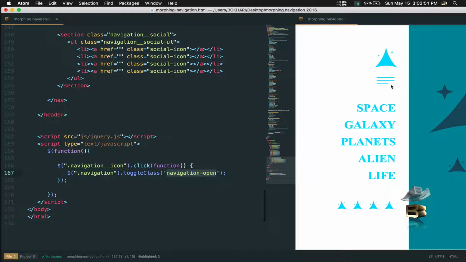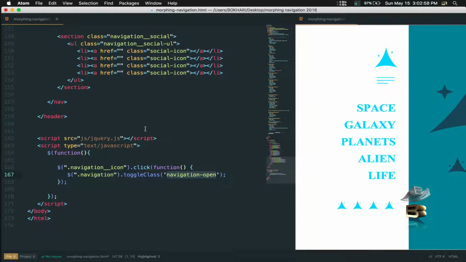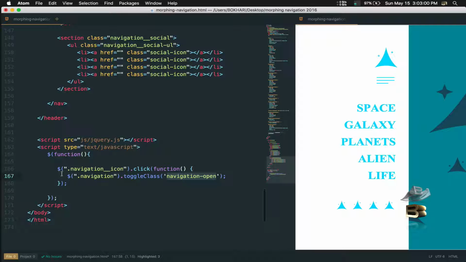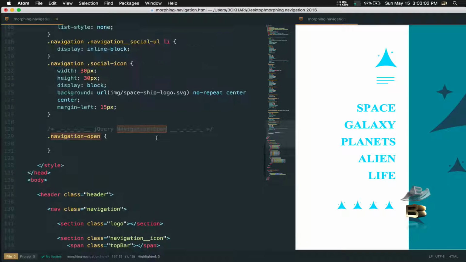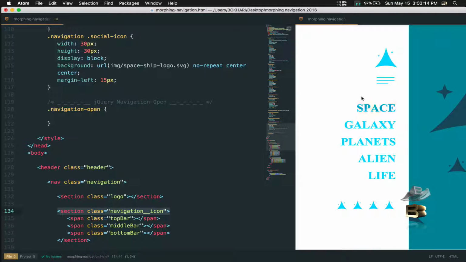Whenever we click on this icon, it is going to add an additional class within this navigation. That's what it's saying. Basically, what we want is that when we click on the navigation icon, we want this to be here.